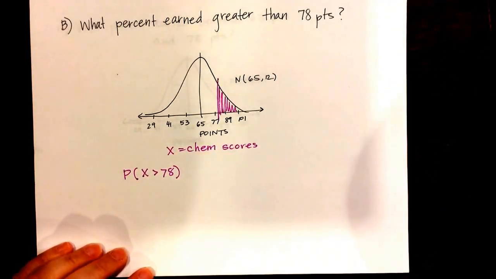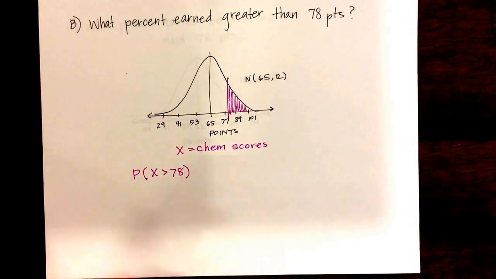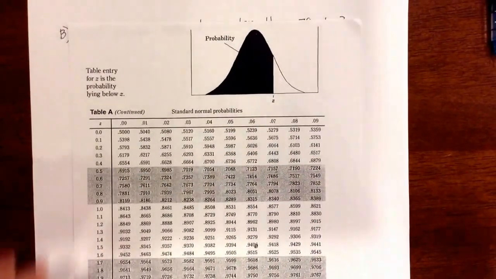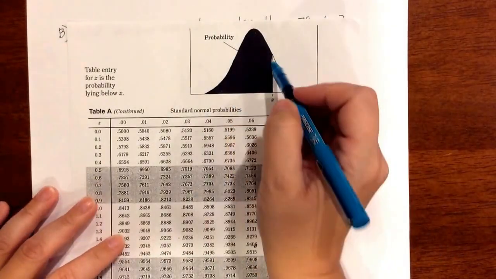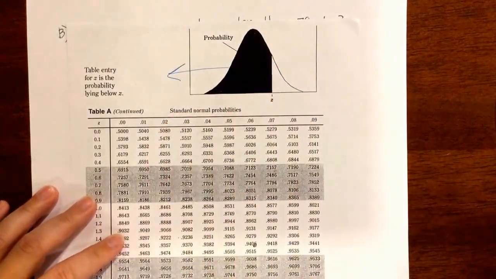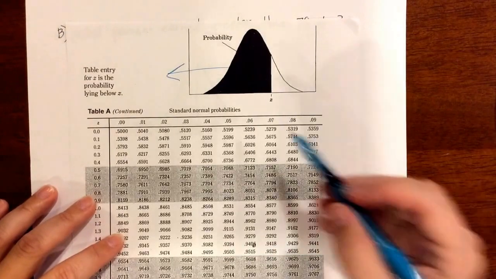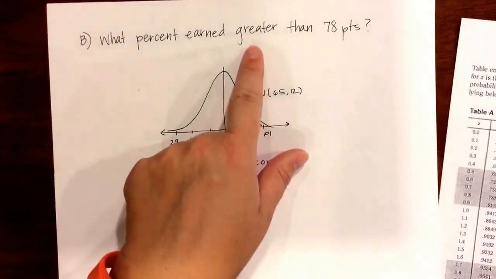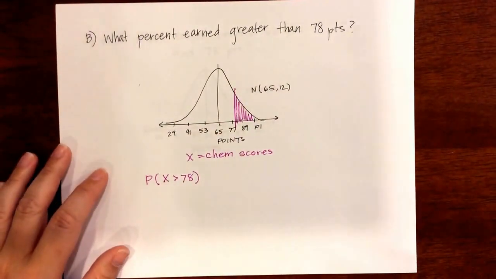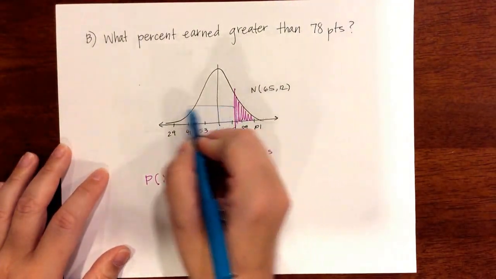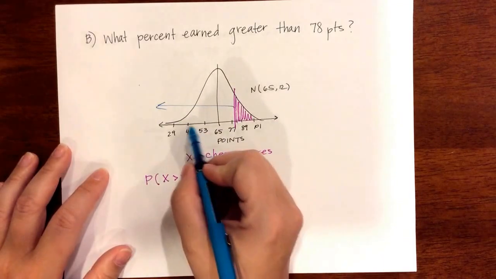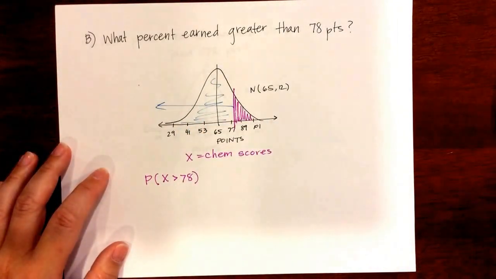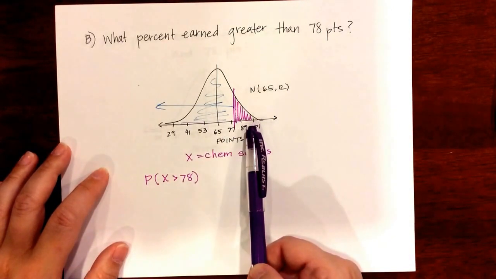Well, we can see in our normal distribution chart at the top of the paper, it shows you that it can only give you values less than your z-score. But in this question, we specifically want one that's greater. So the chart can give me this. So I can use the chart to figure out that blue area. But I don't want that blue area, I want that purple area.